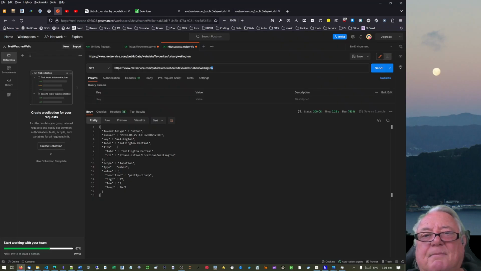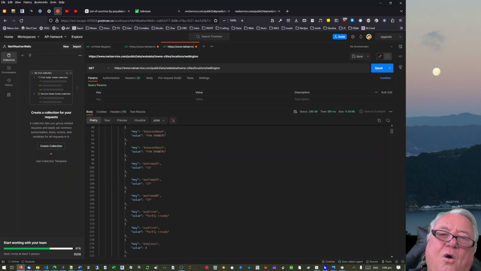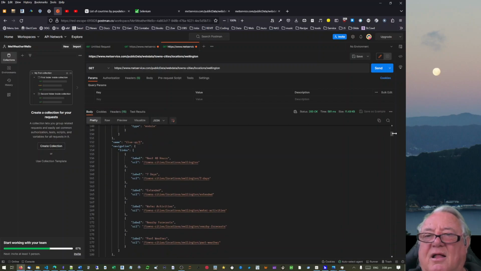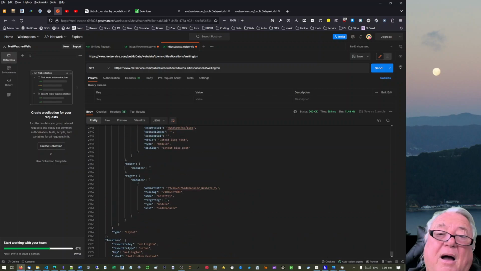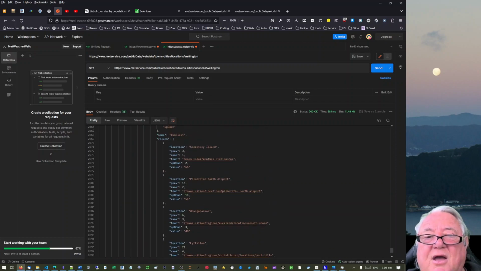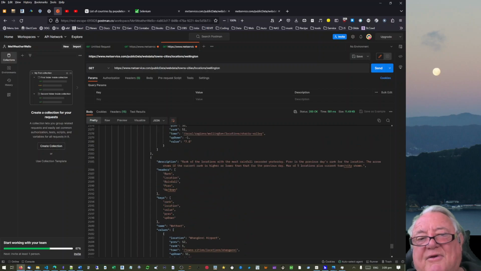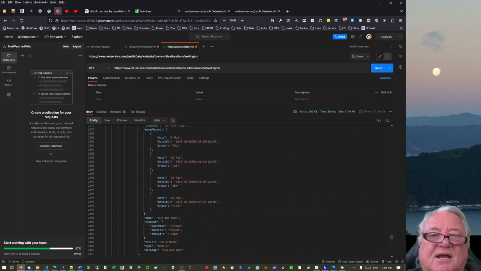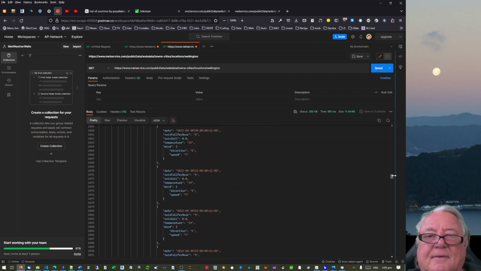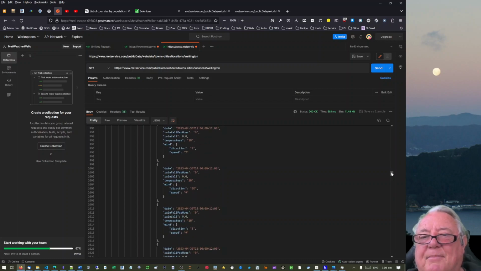Now the reason we're going into Postman is because we can download the whole of this JSON file, which goes through for about 3,000 lines, but we only want a bit of the information. We only want the bit with our weather. Oh, sorry, this is all Kerry Airport, and there's a whole load of other things through here. We only want stuff around 600, I think it is, so I'm going to come up a bit. We want this information through here. So how do we access only that part of the JSON file?